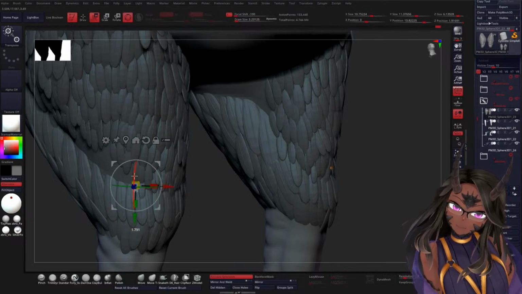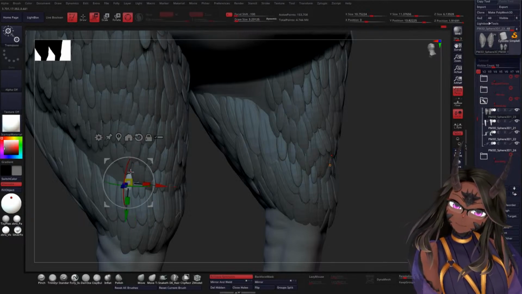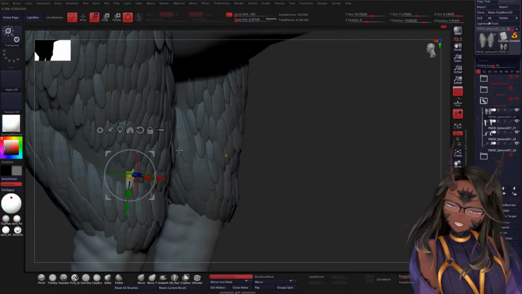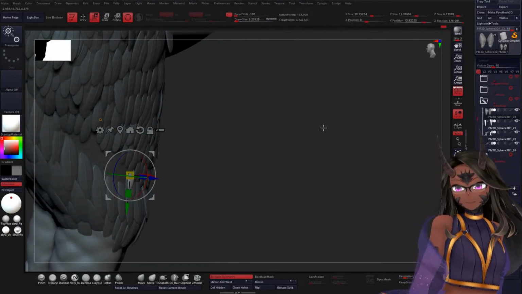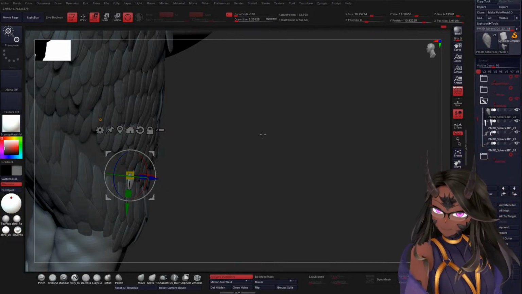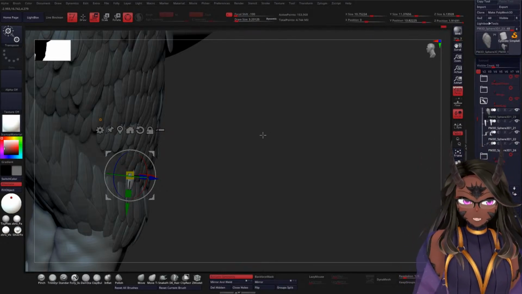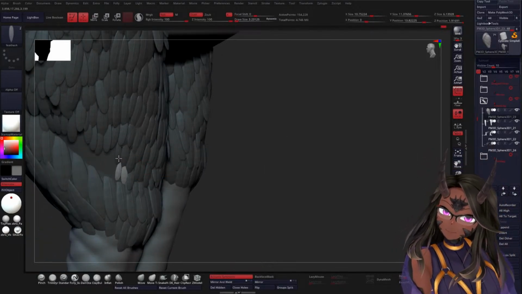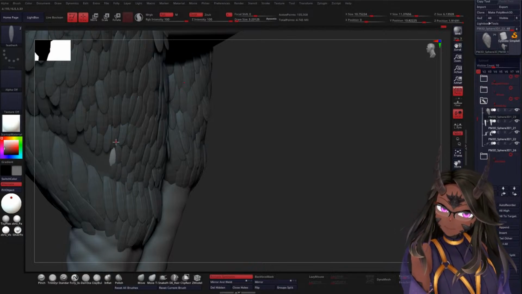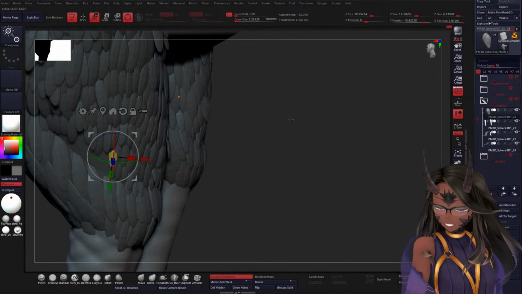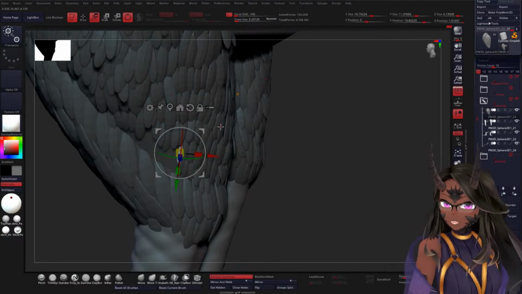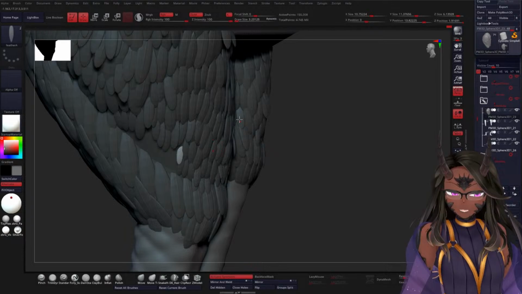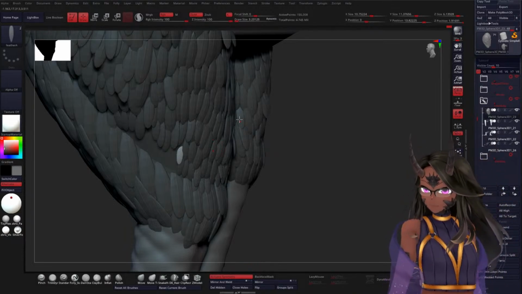I know there's a way to repeat your last action across a distance or whatever. I think it might be in the array, and I just haven't found it yet because I haven't looked, but I could have sworn there was a way to repeat the same thing. I remember seeing it in a video when they're like, this is new updates for Zbrush. I don't know if it's in my Zbrush or if it's in a Zbrush that came out later.